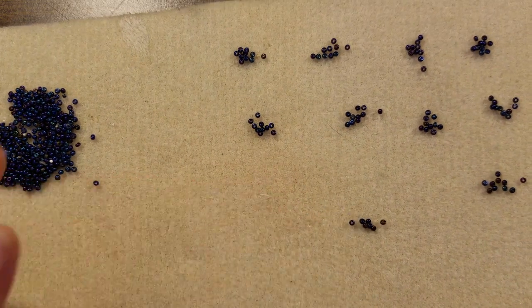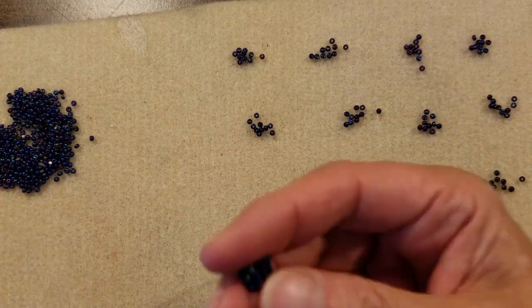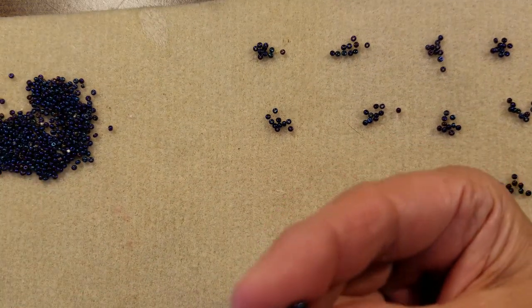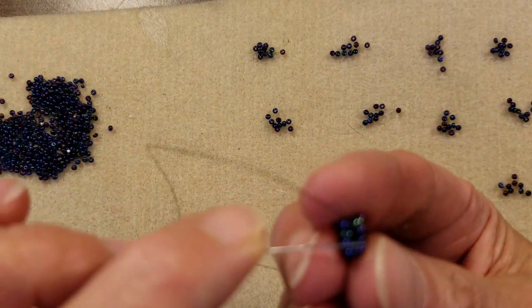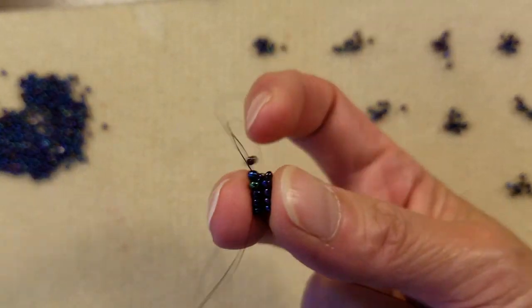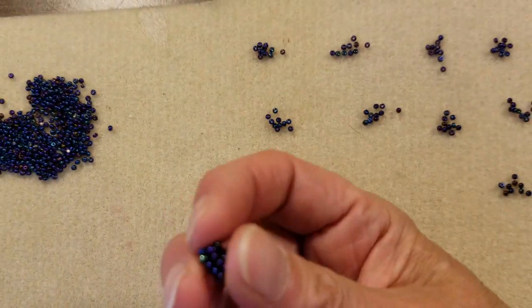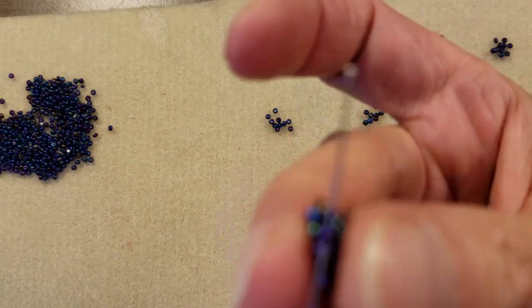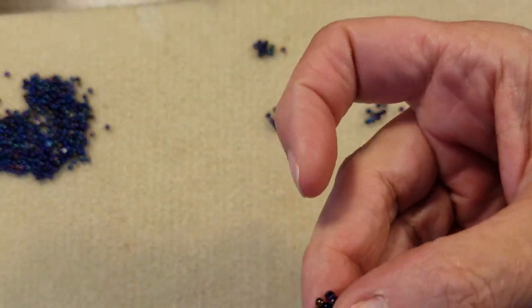I'll show you a couple more. We'll pick up from our stack of 10 the first bead, and pick the other one up from our pile over here. We're coming out of the top of this column, the top left. We're going to go down the top right. It'll be reversed if you're right-handed. We need to step up into column 2 by passing up through the top bead.